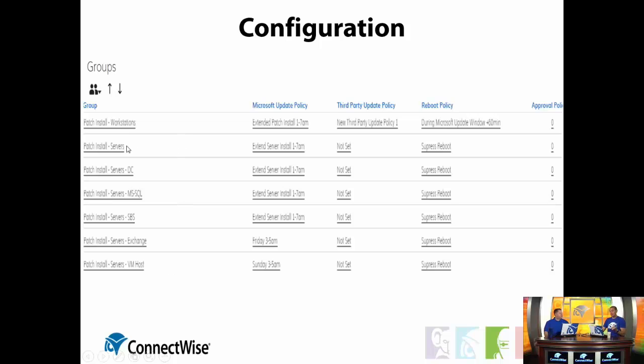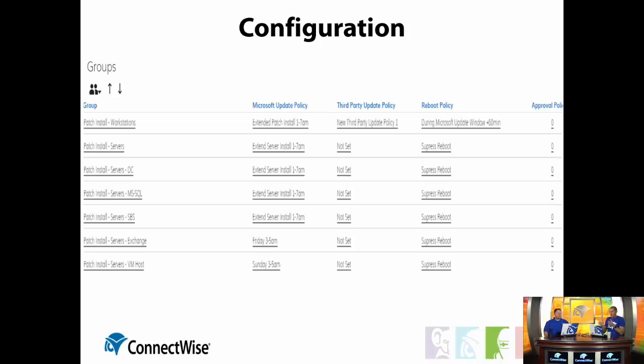So kind of look at it, like, well, if I have a server that's going to be my servers, because that's all my servers, it's a regular server, but it's also an Exchange server. Well, I don't want my Exchange server patching the same time as all my other servers. You know what? I'm going to isolate it, and I'm going to change the update policy to be different from anything there. So I put that lower in the group, because my lowest priority is on top, my highest priority is on the bottom, and I can see everything right in front of me.